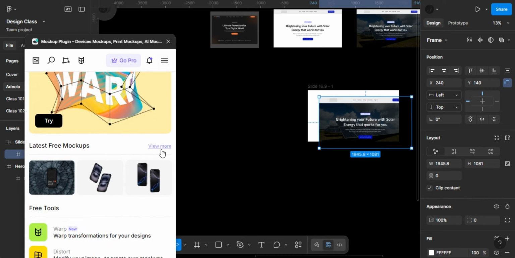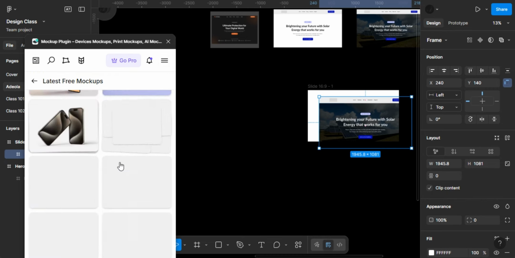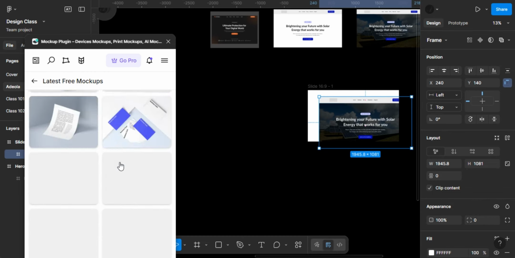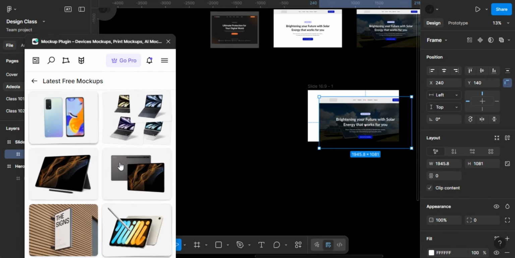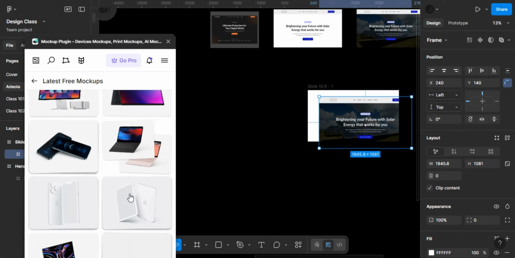So just go to free mock-up. This one has premium plan also. So you can look for the one you need. Since we did a web view, just go to the web. Okay, this is a web. So let's use this one.